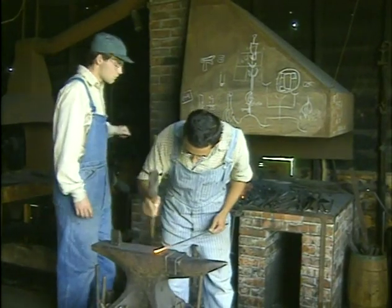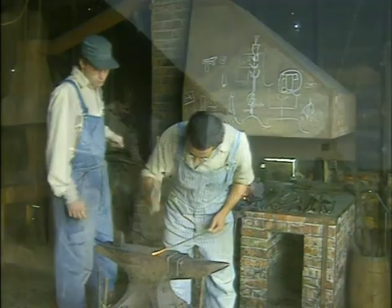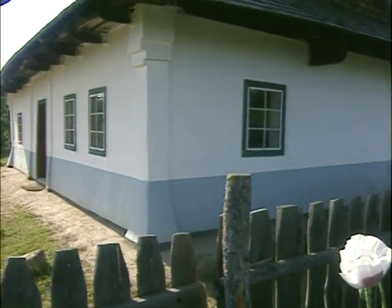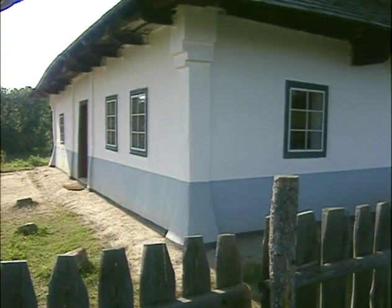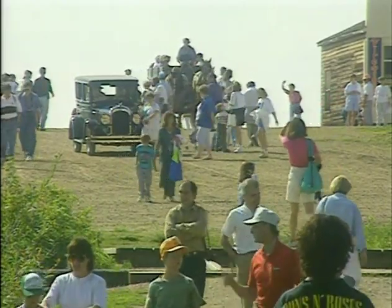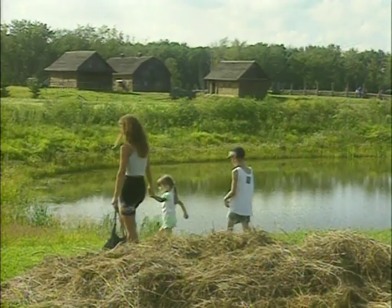I think it's a fascinating history. My great-grandparents came to Canada. And I heard the stories when I was younger about living in a clay and log house with a clay oven inside. And I find that senior citizens appreciate it as well, because they can say, oh, I remember that, and they explain to their grandchildren how it might have worked.